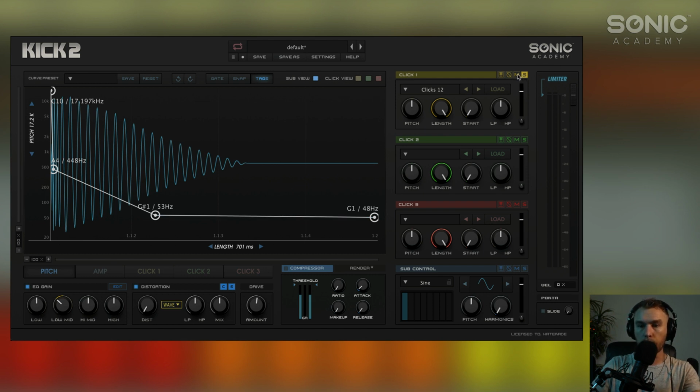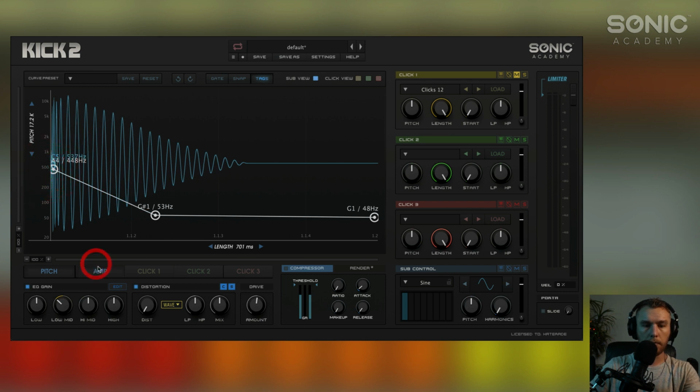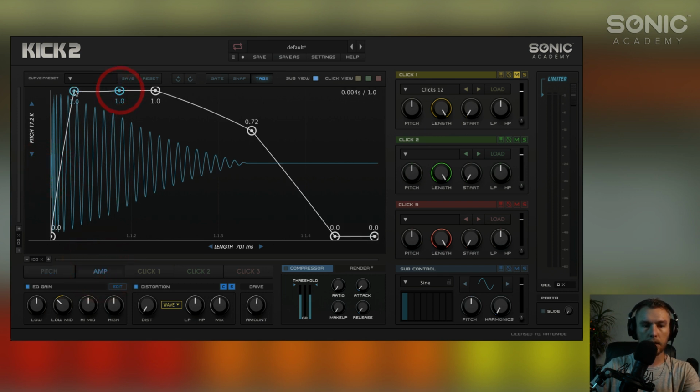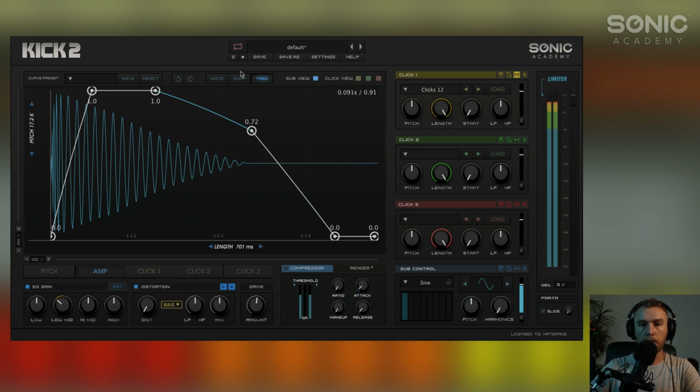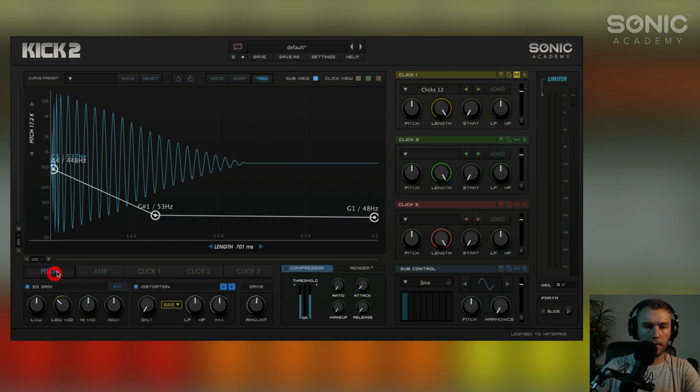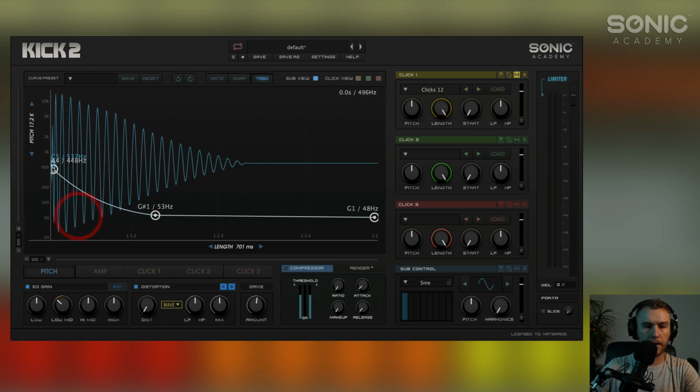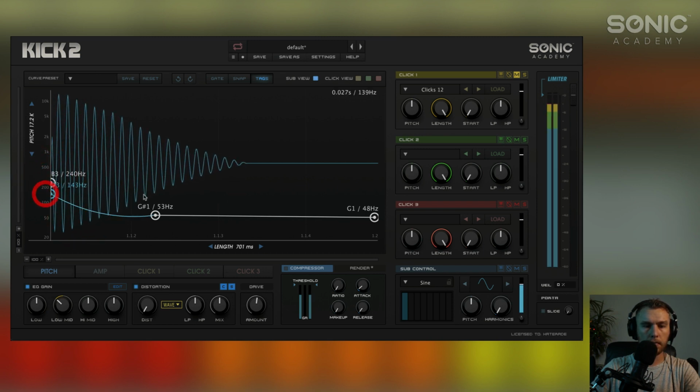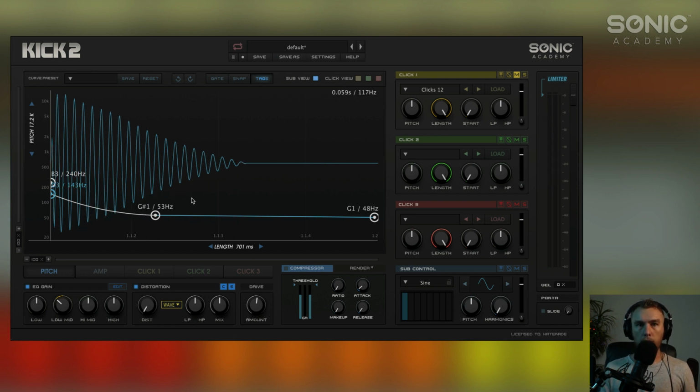So if we wanted to make this into more of a bass rather than a kick, all we would need to do is just remove the transient, bring this pitch down, and create a little bit of space in the amp, and it now sounds a little bit more smooth. It just sounds like bass now. So I mean, it still has a little bit of a transient there from this pitch down. So let's even bring that down even further. Now this is starting to feel more like bass rather than an actual kick drum sample.